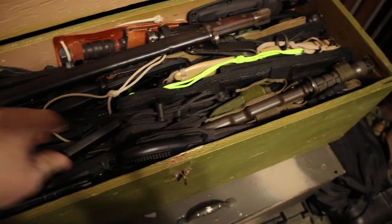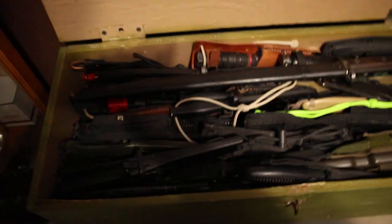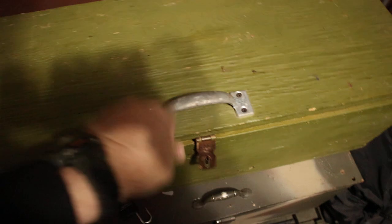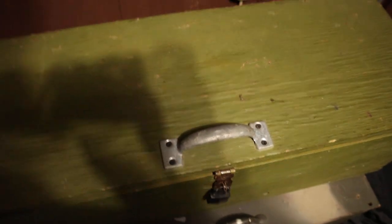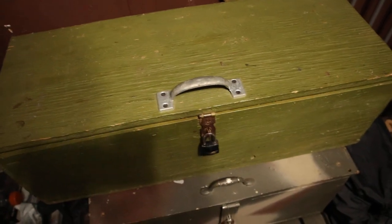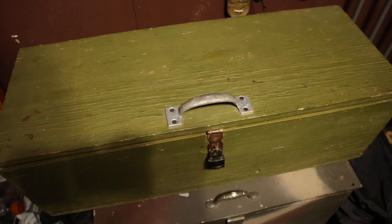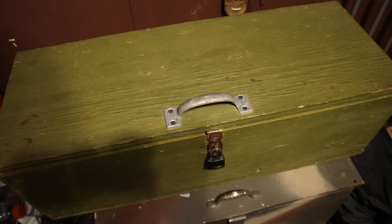I did several of my knives like that, but just thought I'd do this quick video. I was pretty proud of how I got them all in here, just stacked in there like sardines. I appreciate you stopping by. I'll have some more videos coming up — probably gonna start posting a few more around March 1st and get back into some knife making, reviews, and stuff like that. I've just been taking a break this winter, so I'll catch you guys down the road.